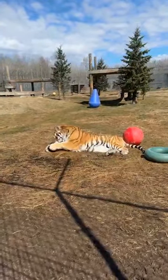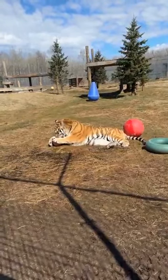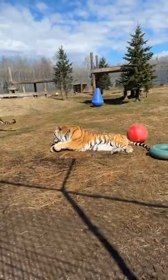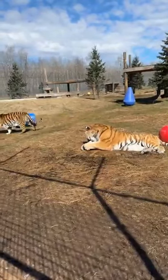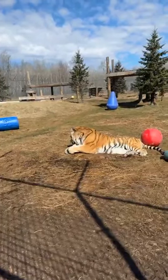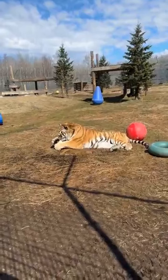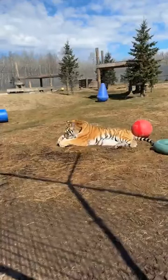How much does Noah weigh? Maria's asking. I can't say for sure. I know that Noah did come to us pretty overweight, pretty obese, so he has been on a very stringent weight management plan, and he is in great shape now, so props to his caretakers who work so hard to get him healthy. But I'd say that he's probably in that 375 to 400 range, probably more like 400. I do know that Caesar and Logan, who have since passed, were very, very large tigers, and they were over 500 pounds. So Noah is smaller than them, but still a big boy. I'm going to say 400, maybe in the 400 to 430 range.